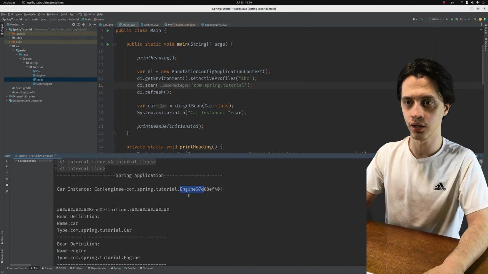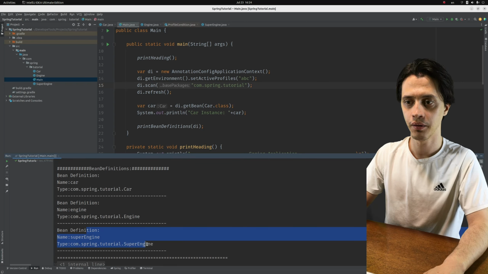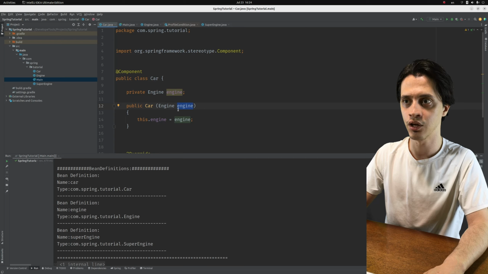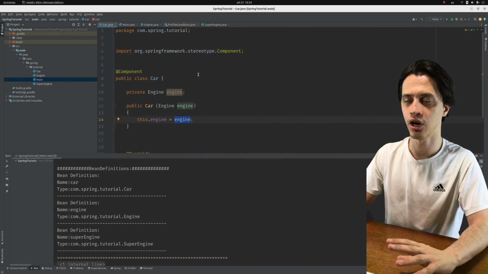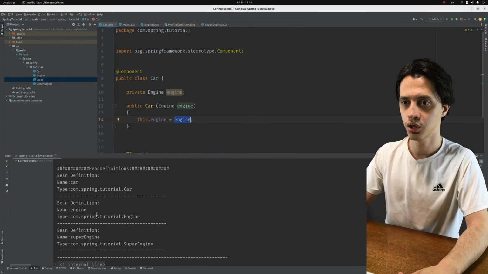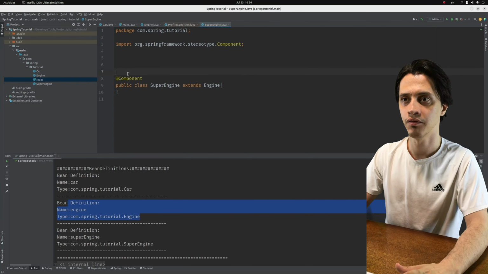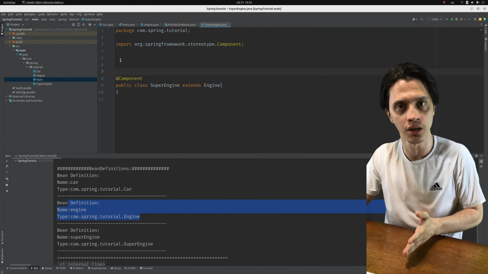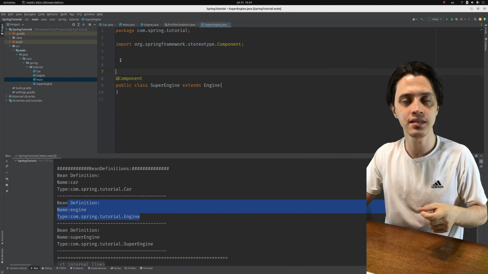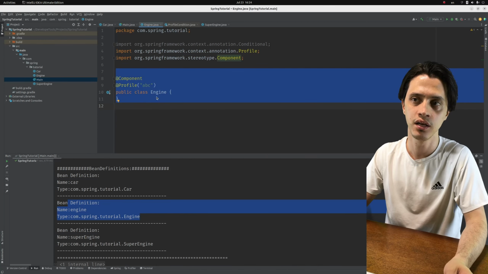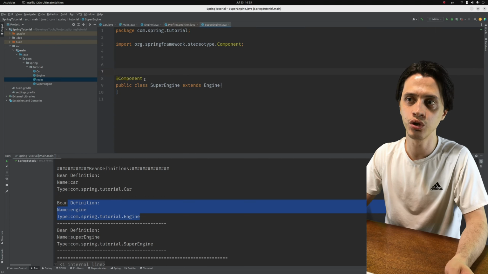Now if we run it, it actually chose the engine. It found the engine among the other bean definitions beside the super engine. The reason that it could resolve is that the injection point name is engine as well. We talked about it in the previous episodes. So as you can see, it is now adding the engine. The super engine will be added whatsoever, because there is no @Profile here. When we add the @Profile, which is a type of @Conditional, it specifies a condition for that bean definition and for that component. So this profile has nothing to do with this component.